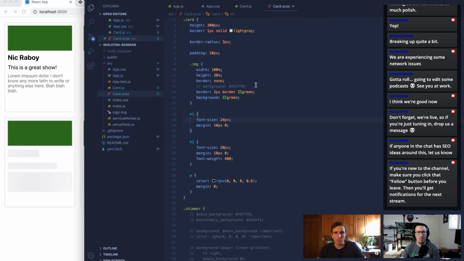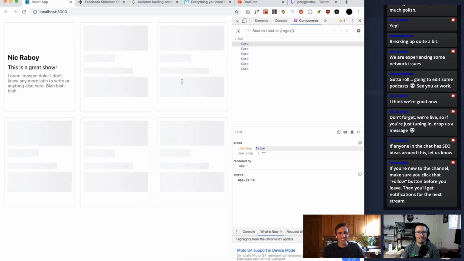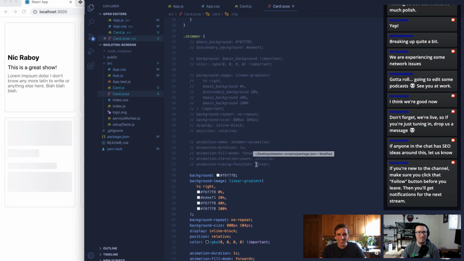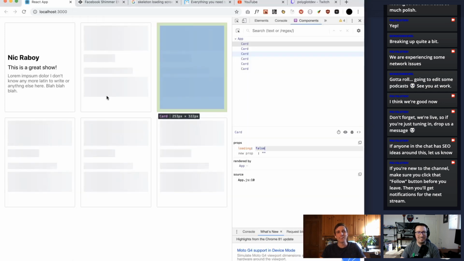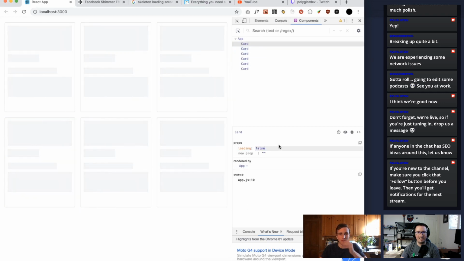We're running into this problem again. The image. Anyway. It's all right. We don't have an image. Yeah, no image. We'll live without the image now. We get the idea. But yeah, so now you can see that you can control these with the props. So in the browser, easy way to see it is just loading false and it switches.